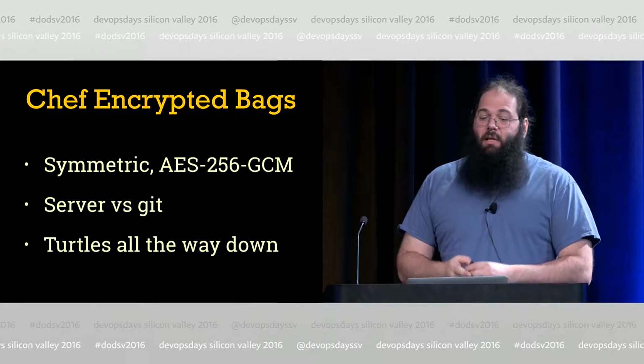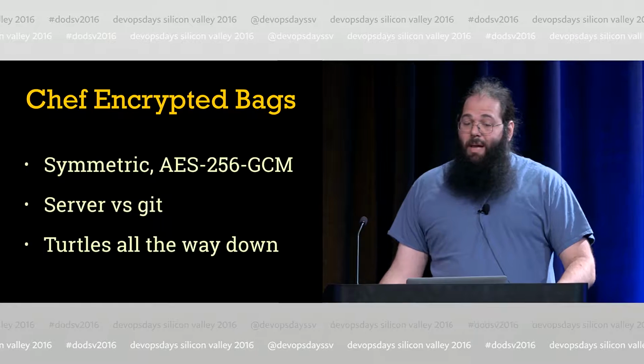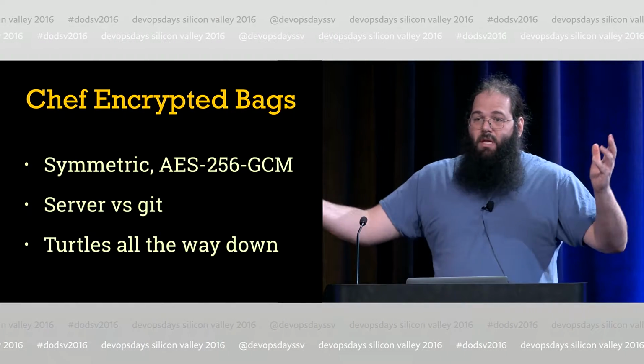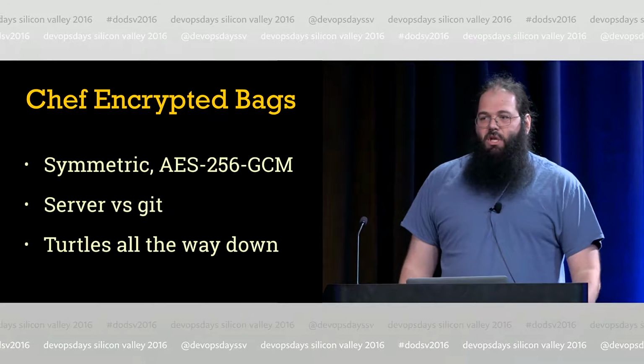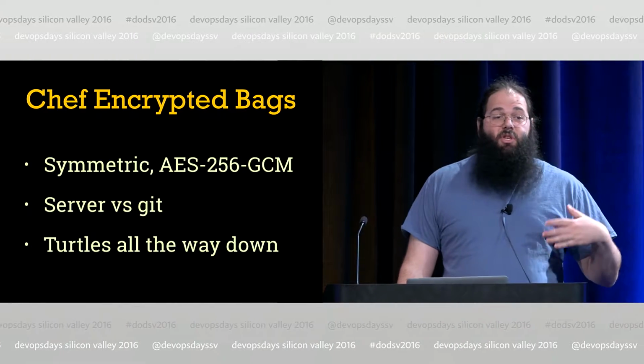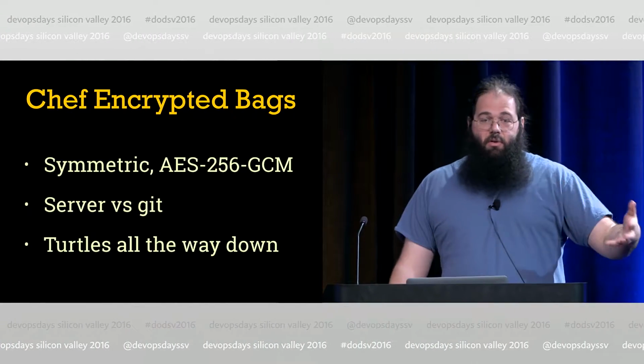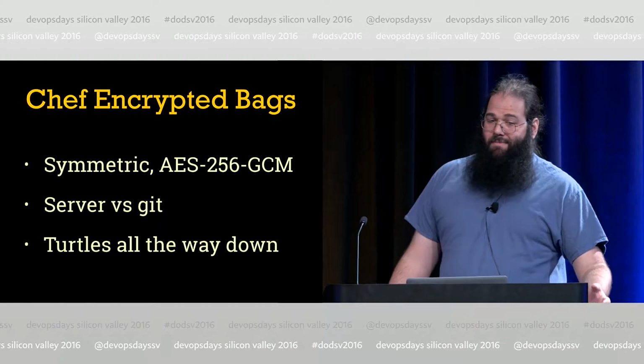All right, back to tools. Being active in the Chef community, I see a lot of people trying to move from Git secrets to encrypted data bags, thinking it says encrypted, it makes me feel all warm and fuzzy, this will be great. But again, it's a symmetric system. We haven't actually solved any problems because we still need to deal with distributing this key. Chef does include some tools for this, but they're not very good.